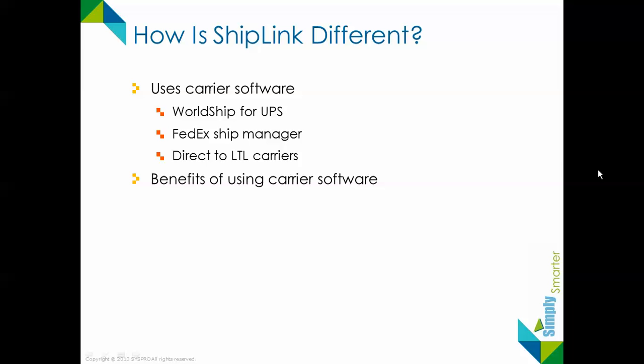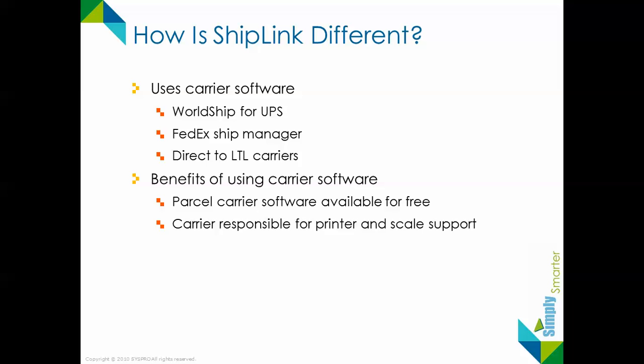So some of the benefits of using direct carrier software. The parcel carrier software is available for free. I don't have to pay anything for WorldShip or FedEx. It's there and ready for me. The carrier is responsible for the printer and scale support. I'm using their software, so their scales, their printers, their labels should already be tied in an interface, and you'll have not as much freedom in the choices of printers and scales you want to go with, but they're configured to work explicitly for FedEx or work explicitly for UPS.